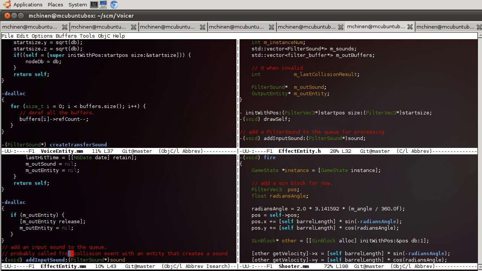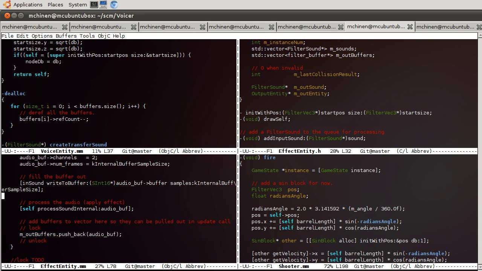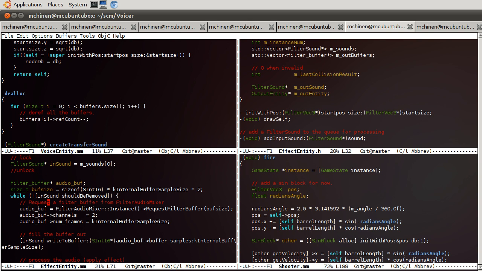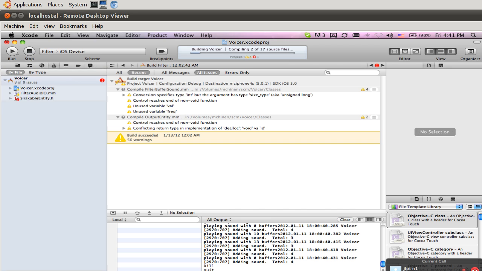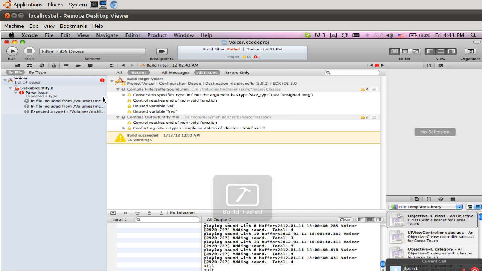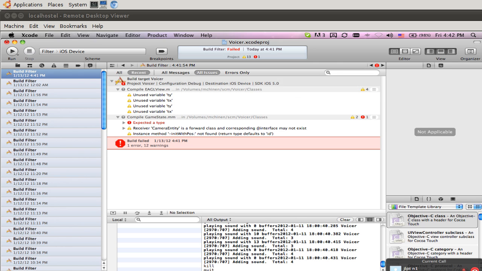Do we do anything with mout sound? Not really. Alright. So this should have a visual effect once we hit the wall. We can test that out. Anyway, it's a good point to try and build. We'll definitely not build. Yeah, you start off with include errors, and we will slowly work up into the more complicated ones.